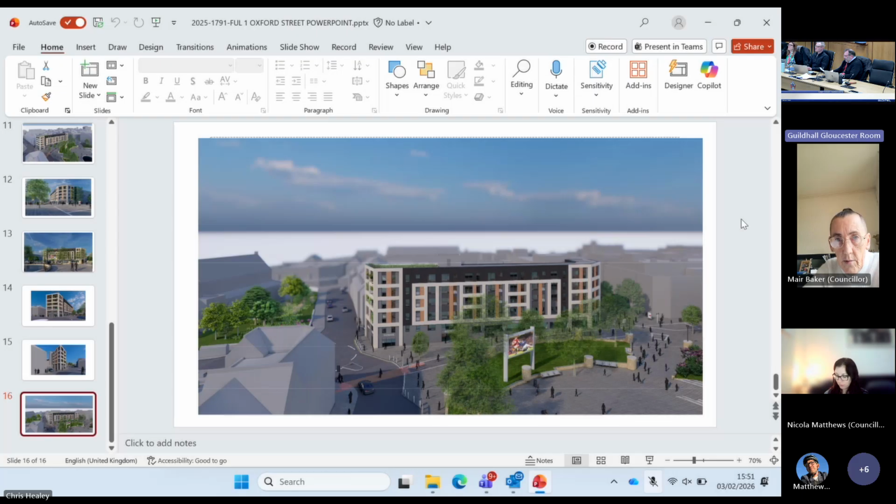The main entrances to the flats are at ground floor, so it's good legible entrances and safe access to the residential buildings. So it's good standard residential amenity. Highway issues have been an issue with the application.